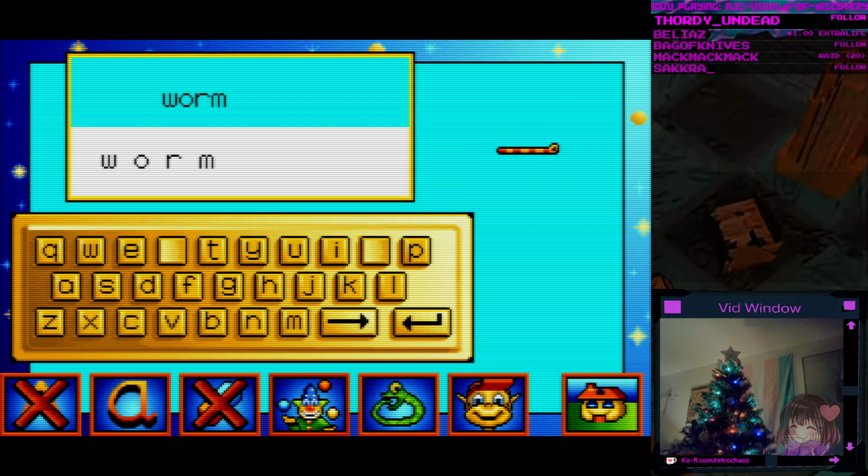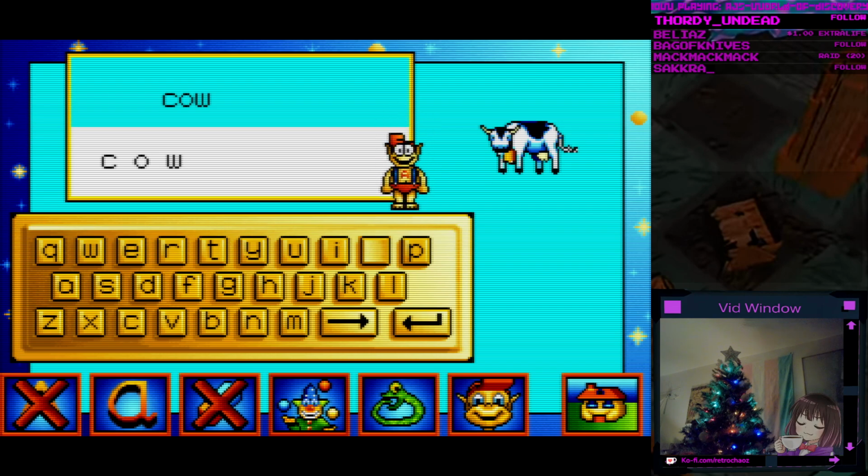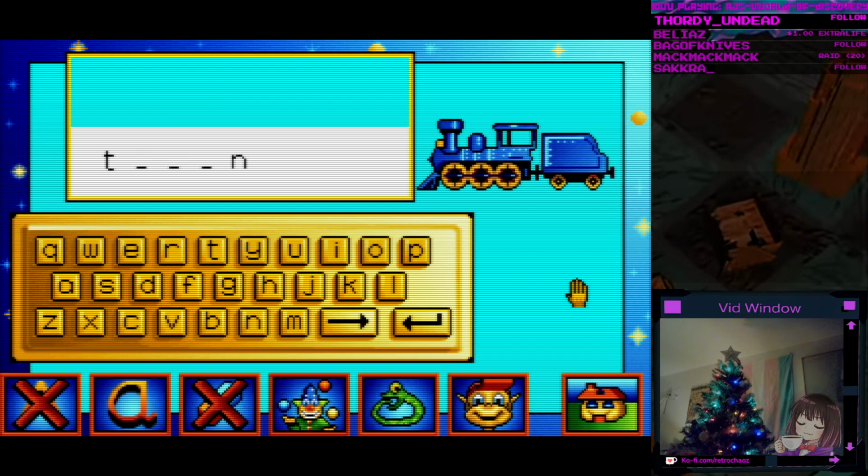Squishy squishy. The bird. Good job! Yay! I like this. Oh, an animation. Cow. This is the max level, huh? Ooh, yes. A train. I like these typewriter sounds. Choo-choo in the choo-choo, yeah.